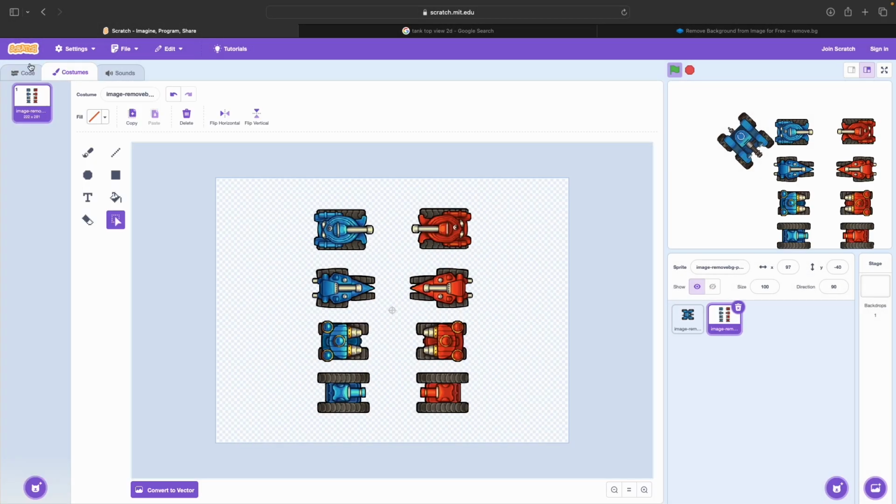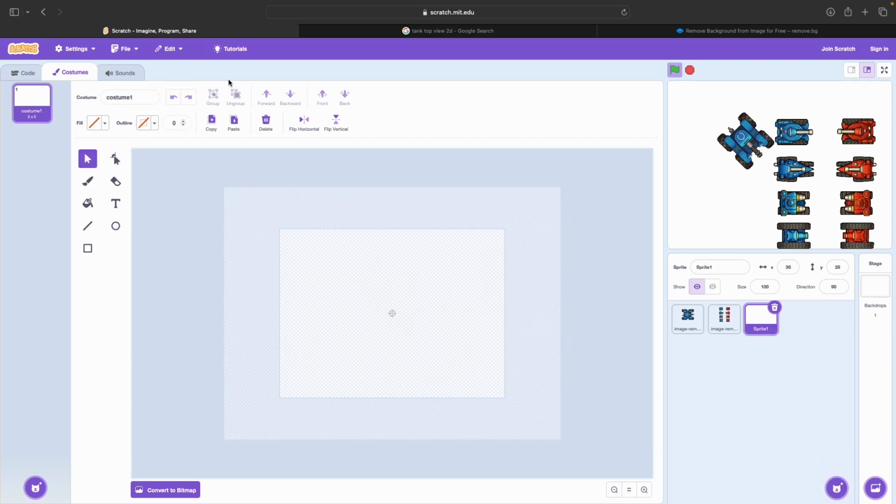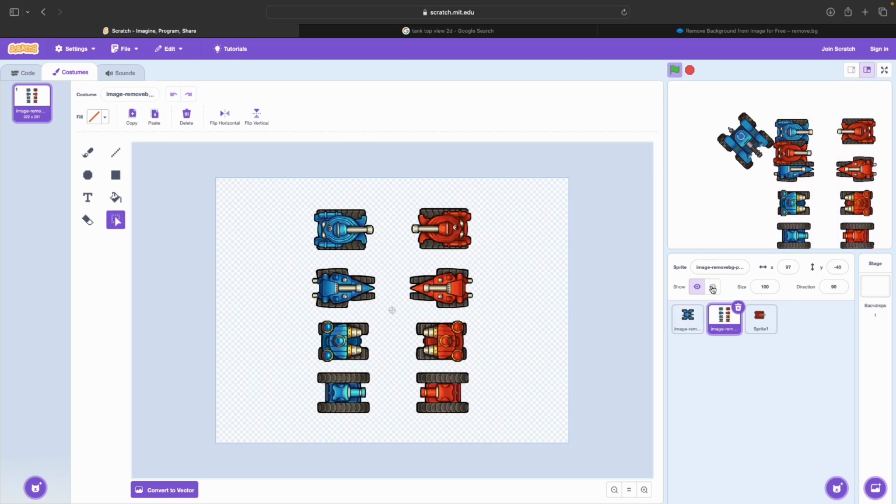What we are going to do is we will go to costumes. This one looks good. I'm going to select this, copy, make a new sprite, paste it here. And I'm going to change the alignment. Again, this is saying 90 degrees, so I'll make sure my tank also points there. Make sure you adjust this plus and it's center aligned. Done. And now you can hide this sprite, which has multiple tanks in it. Don't delete it. It might come in handy later on.